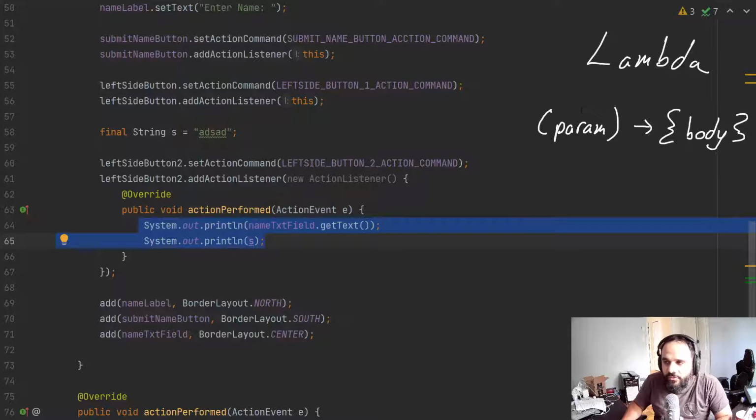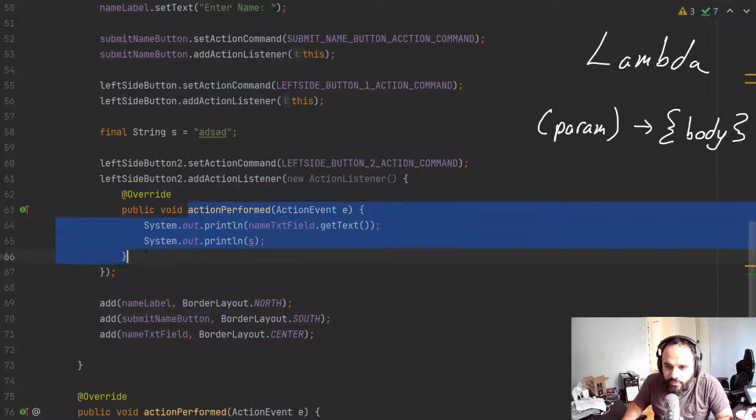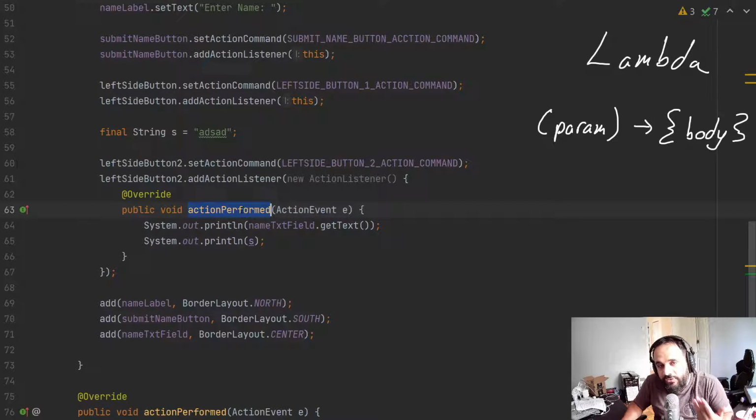Now, a Lambda, you don't make it into anything special. All it does is convert your method into something that looks like this on the right side of the screen, where the parameters are listed inside of parentheses, the same way as here. And really, that's all that matters. When you call a method, what you care about is the parameters and the body. But normally you need to know the name to call it. In the case of a Lambda, we don't care about the name. All we care about is the parameters and the body. So we could utilize that here in this case.